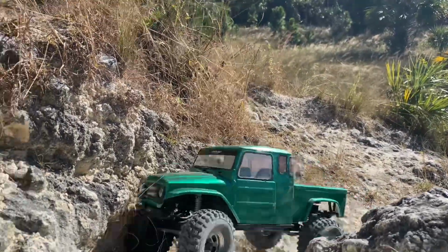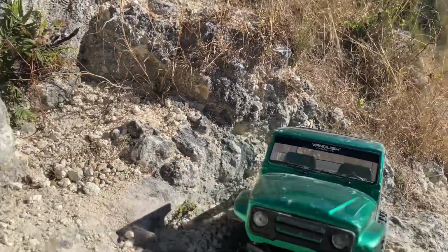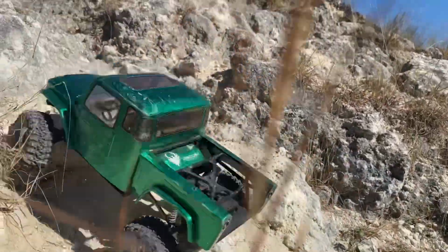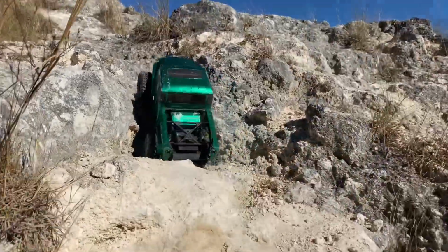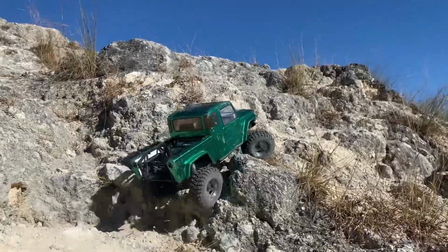I definitely also have the battery in the very front of the truck up next to the servo. That's right up under the hood there. That took that weight from that center back where the battery normally goes and put it up there. I also have all the electronics up in the front. I know there is a box in the back there. It looks like a fuel tank. That's supposed to be the receiver and transmitter box.